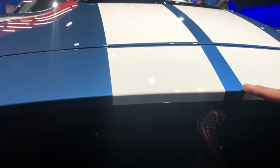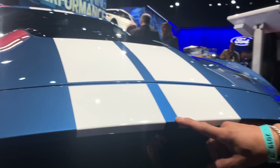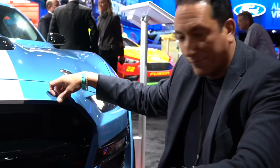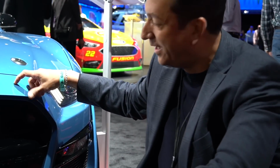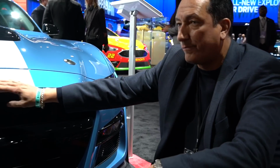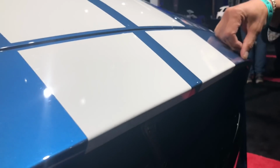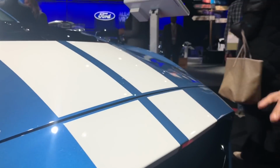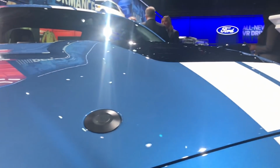I'll give you a little tidbit, and correct me if I'm wrong, Chris, but at one point we wanted this as low as the GT350. The GT350 is about 4 mils lower. But if we went 4 mils lower, that means we had to put a 10 mil radius. Remember when they asked us that? We were like, no way. So then we found out that if we brought it up 4 mils, we could have this tight radius. So we worked with our surfaces and our hood to give you the perception that it's just as low as the 350 when you park it next to each other.